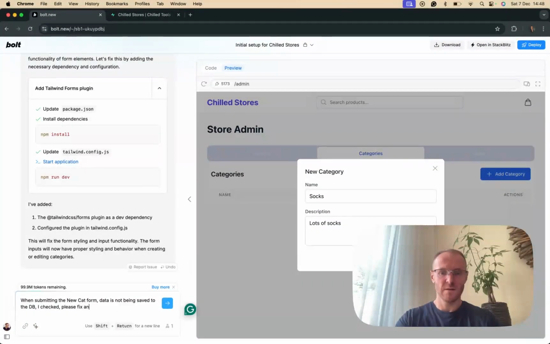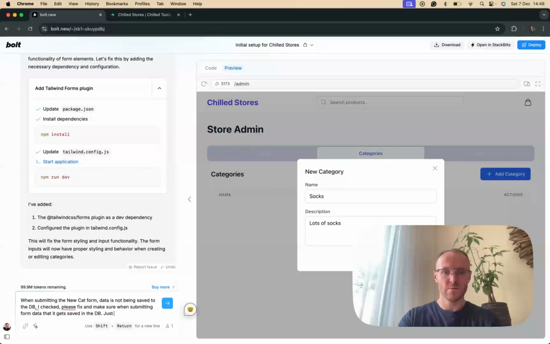Please fix and make sure when submitting form data that it gets saved in the DB. Well, I'm just sort of over, it's obvious, but I'm just over saying it to drum it home.